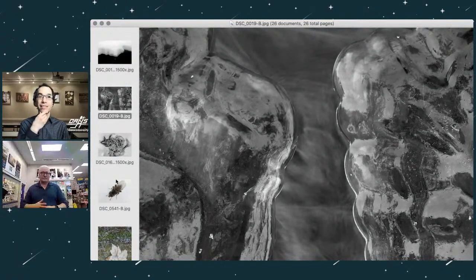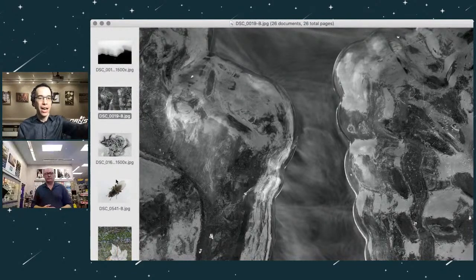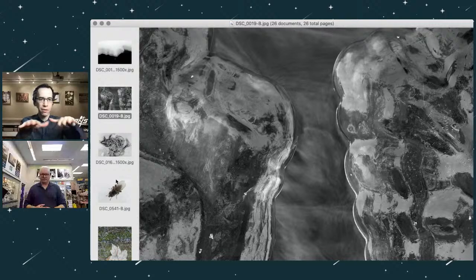I was thinking about what you would use in a waterfall. Yeah, I was thinking about that today. Normally, when it's lunch hour, I go for a walk and usually grab my camera and have it with me. And this is exactly the kind of thing that I was looking at today. Things are starting to melt, and as you're walking around, there's ice and moving water underneath it. There was a neat interaction between those elements.